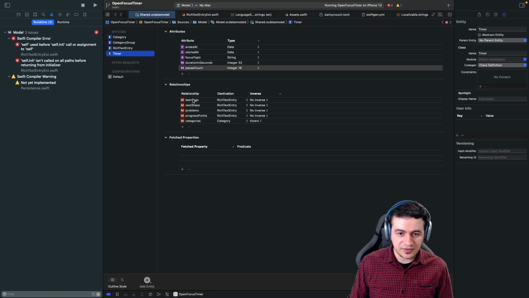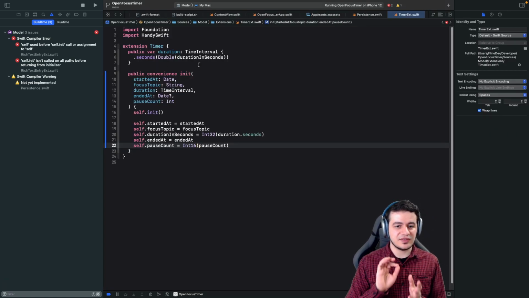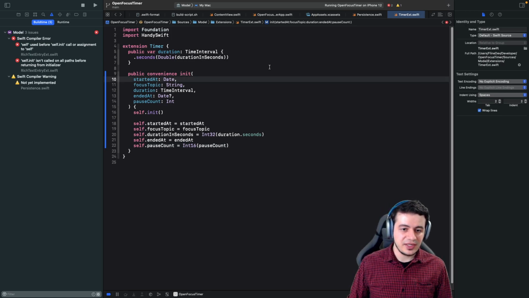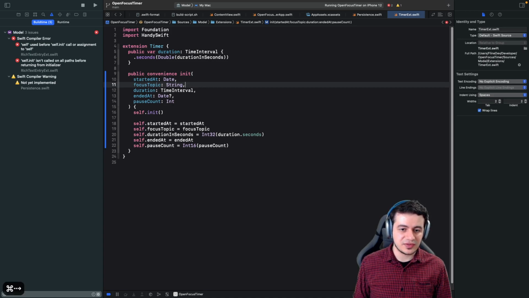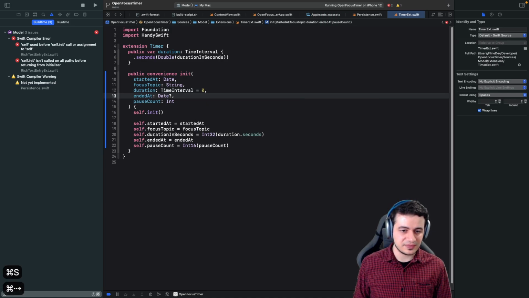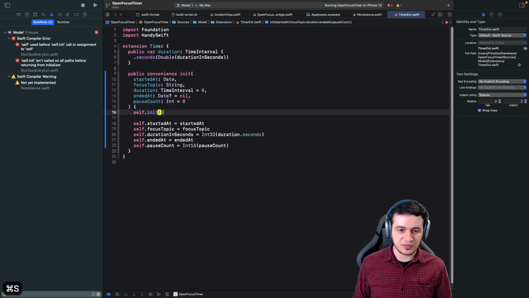We also have all these things, so learnings, next steps, problems. So the thing is, when we create the timer the first time, we just click the start button. Yeah, we will store it there. So we only have a start date. A focus topic we will ask when you start a timer. The duration will be 0. So actually, let's make that the default. Let's just make it 0. EndedAt is nil when we create one, and the pause count is also 0 at the beginning.